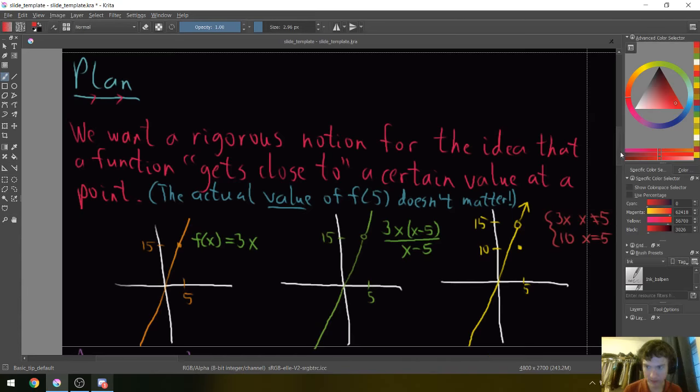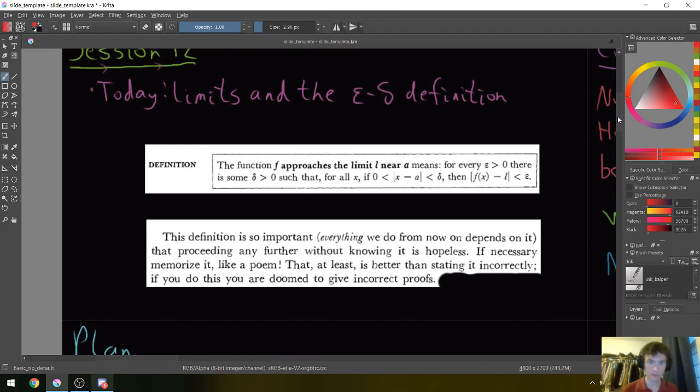This is why you have to have every character in a definition memorized. The function f approaches the limit L near a if for every epsilon greater than 0, there's some delta greater than 0, such that for all x, if 0 is less than |x minus a| is less than delta. Notice this less than. That less than is not a less than or equal to. In particular, since it's not a less than or equal to, we cannot consider the point x equals a, because if x equals a, the absolute value of x minus a is 0. So that point where the limit point is equal to x is not included in the definition because of that less than, and not a less than or equal.